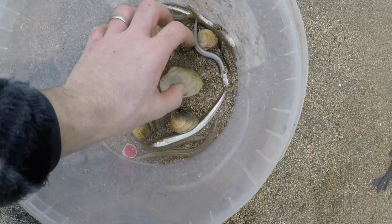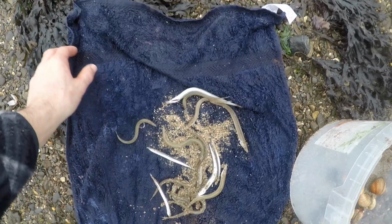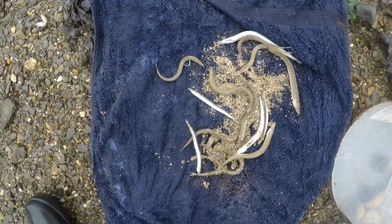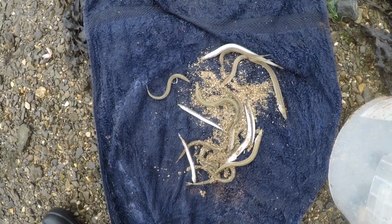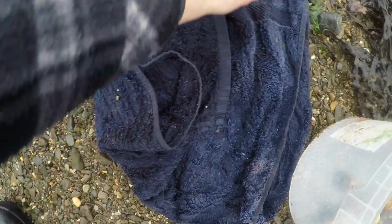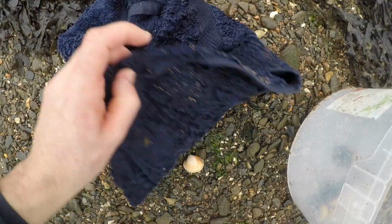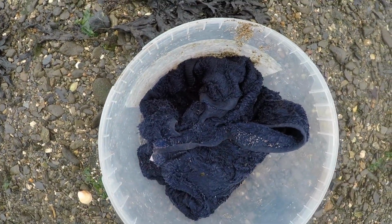So let's go and see what other baits we can find. Now look, all I've got is just one of my old towels. I've just dunked it in water, rinsed it out, wrung it out so it's just damp, poured the sandeels onto it, and all you need to do is just fold it up, just so they're held up in it, and they'll be fine at least overnight. I've even kept them for 2 days like that before, just in a towel like that.